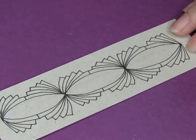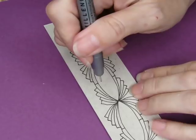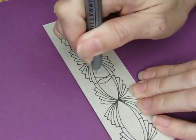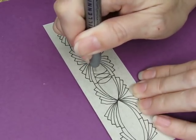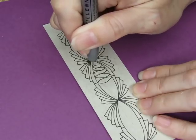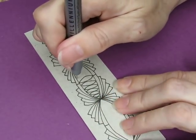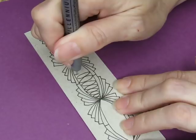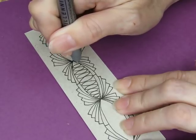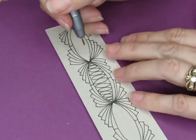It'd be hard to see. Zoom out a little bit. There we go. See the whole thing. Now we want in here to put rice shapes going this way. I'm going to start with this middle one. It's easier for me to go this way. Like that. And then I'm going to fill it in, but I'm going to get my bigger pen.